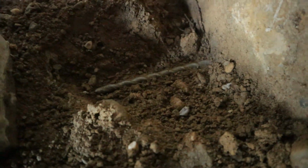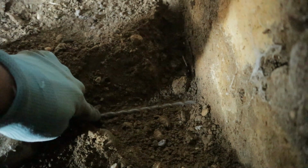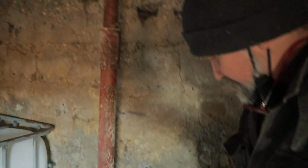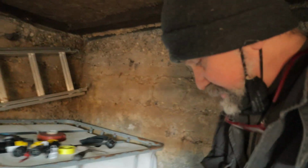Guys, that is a problem because I am under the ground. To here, I'm already here through the tank and through the wall. That's the reason why I didn't see the drill, because it was under the ground. Okay.